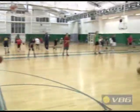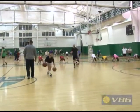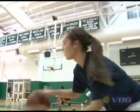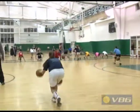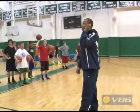Move your feet, guys. Look at that speed, mountain climbers. I want to see it fast. Faster speed there. All right, we're going two ball dribbling at the same time. Stay nice and low, eyes up.